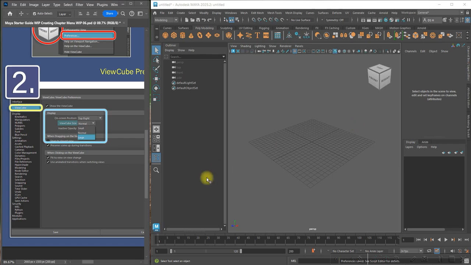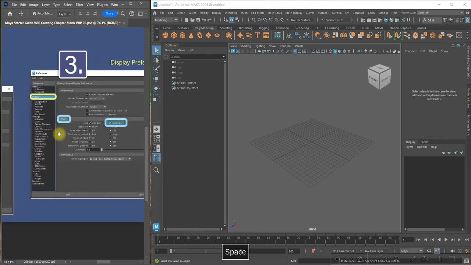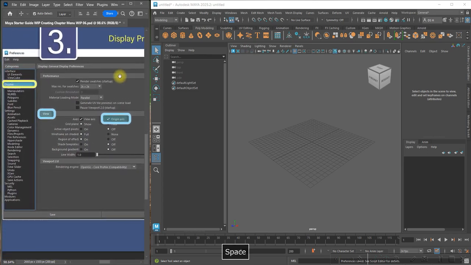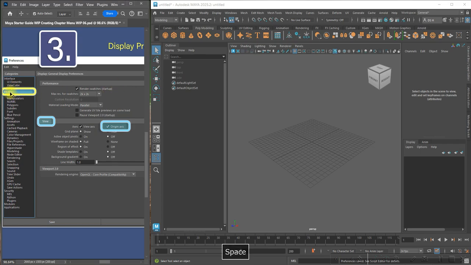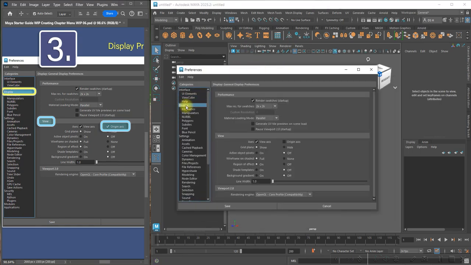Okay, next, number 3, display preferences. So for display, we'll go back over here, right click on it, Preferences, and Display, Origin Axis.